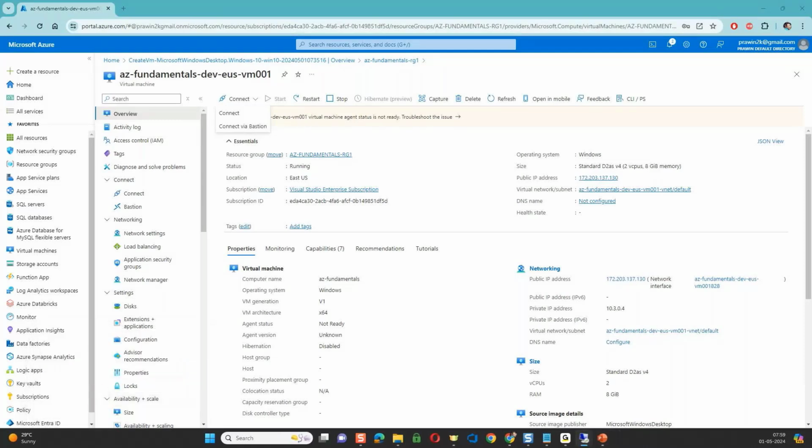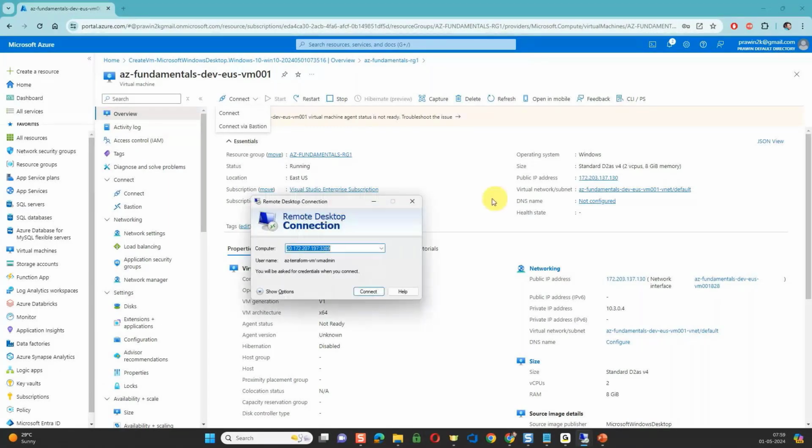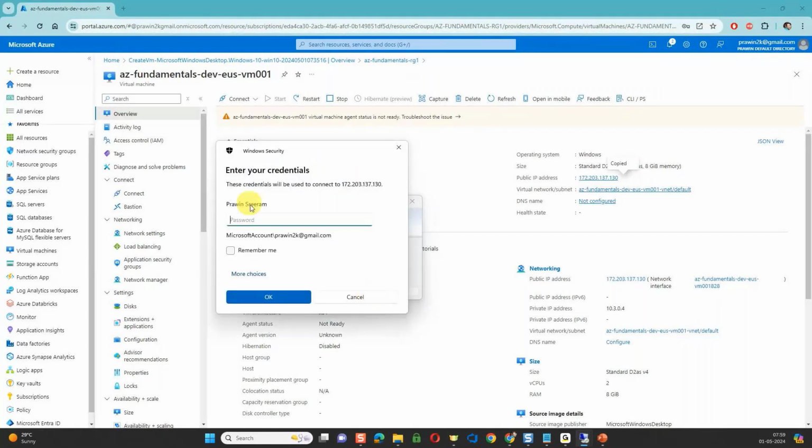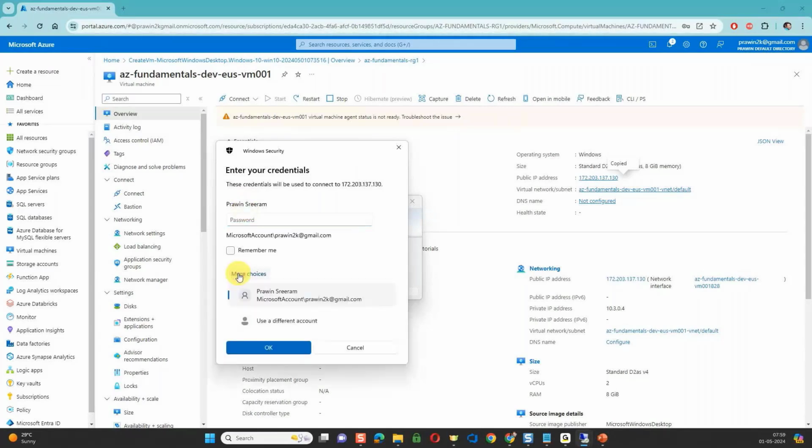which opens up Remote Desktop Connection, wherein you specify the IP address. Copy the IP address, paste it, click on connect, and don't use the password here, but click on more choices, because the first time it doesn't know.